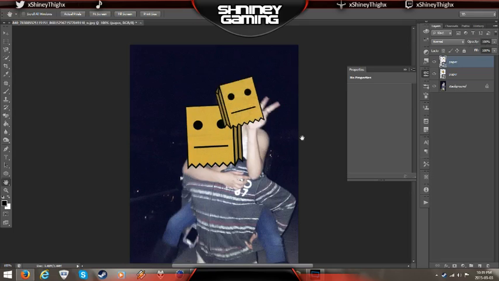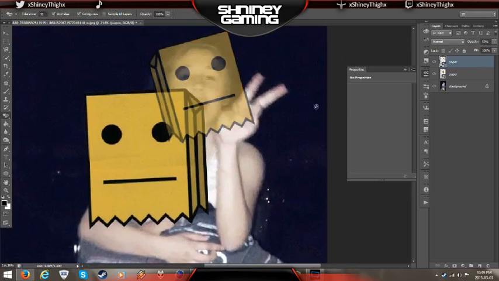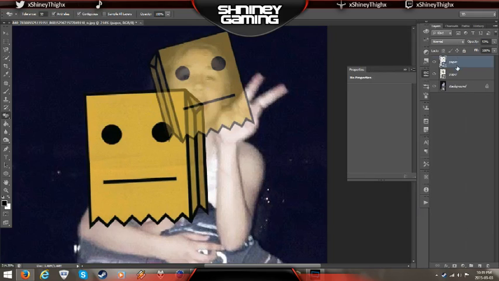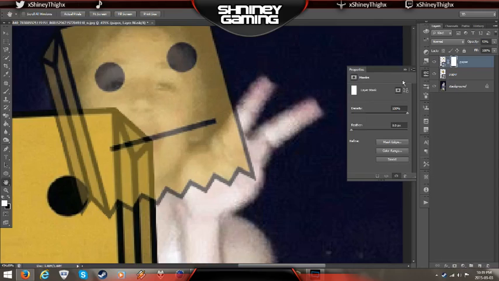Boom. There we go. Now you'll notice here her hand is in the way. So we'll drop the opacity down, and this is how I do it, because you could just do it another way. Select the layer. Since this is a smart object, I can't just erase. You can get past that by right-clicking the layer and rasterizing it, but to keep it a smart layer, if you're having any problems or need to go back and edit things, it's a lot easier to just add a layer mask. Then click the layer mask, and just draw in black and white.